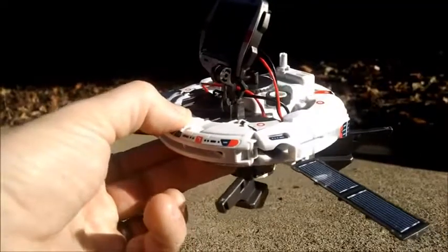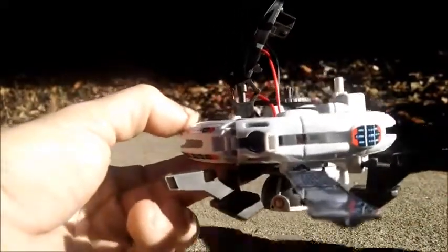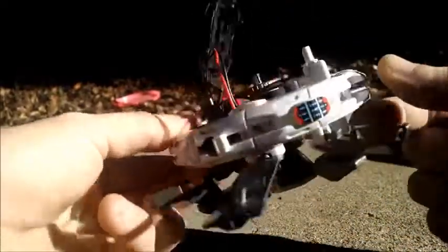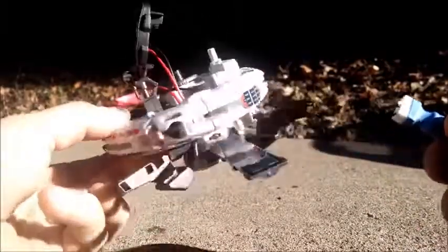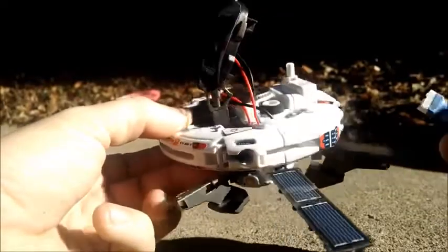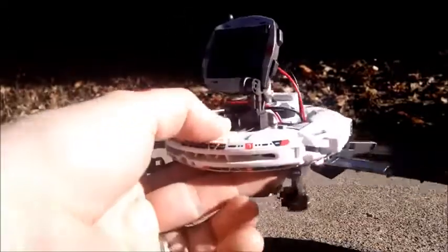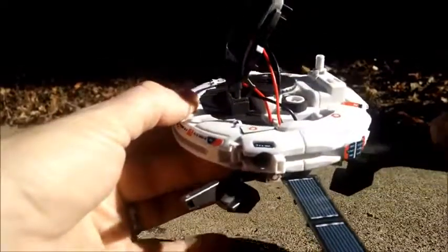The space station build is very cool for a couple of reasons. One is that it's the only one that's built sort of sideways. The wheels are on the top and the bottom so that it can spin around in a circle. The second is that it has an extra port here which you can plug the battery into, which allows it to not only run off of the solar power, but it will actually charge the battery at the same time. So 2-in-1. Pretty cool. But just in terms of looks, it's very cool. Kind of simple, but it does use almost all the parts, so it has a nice complex structure.